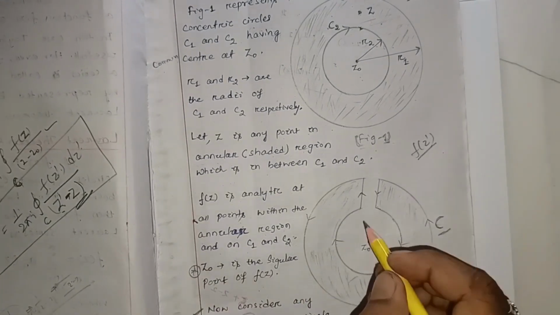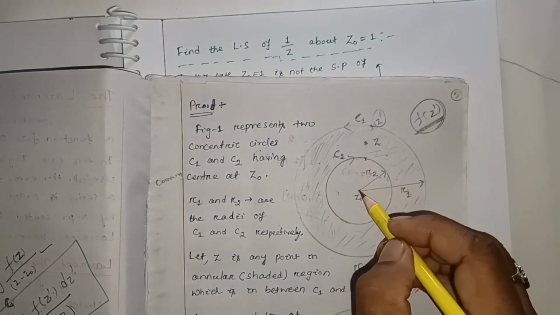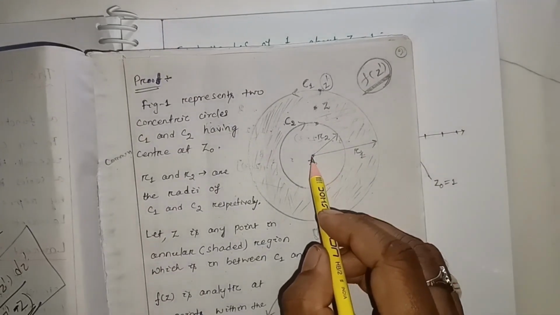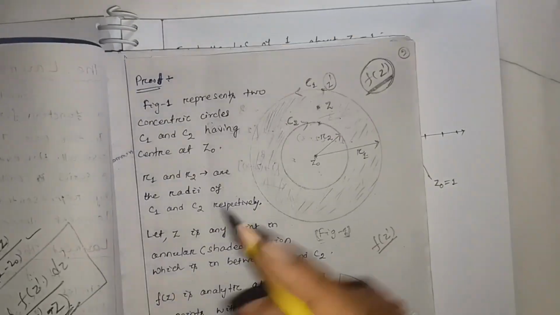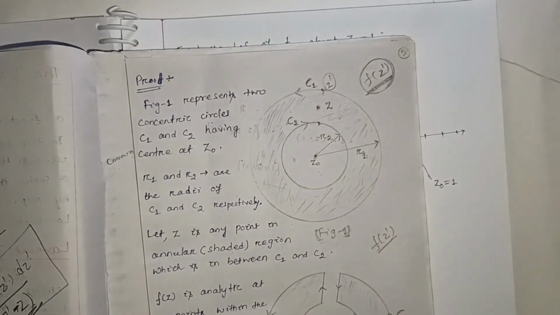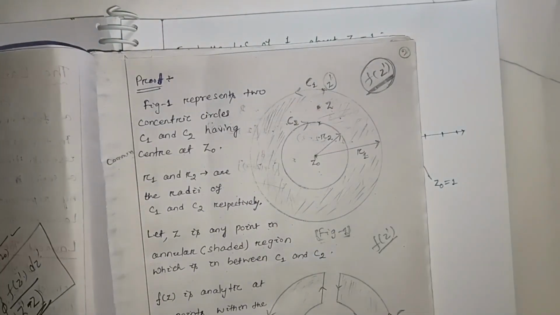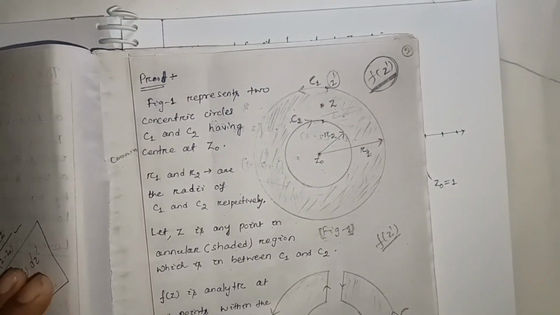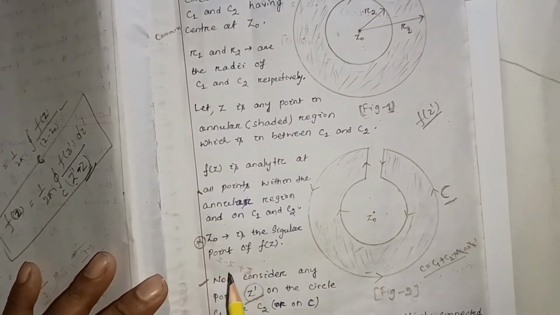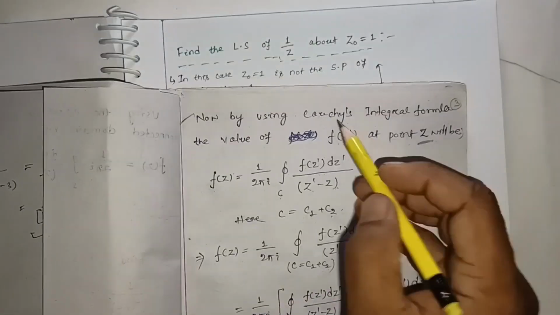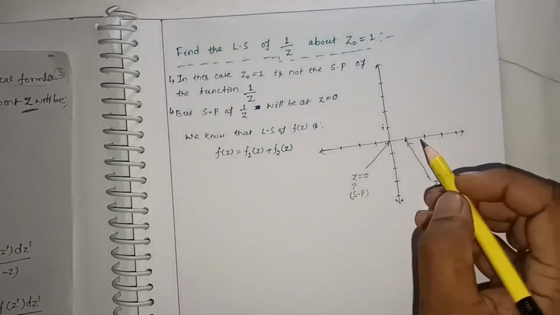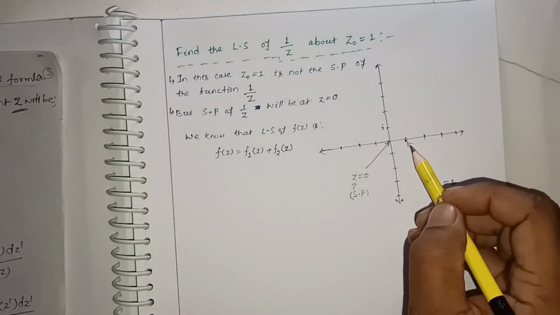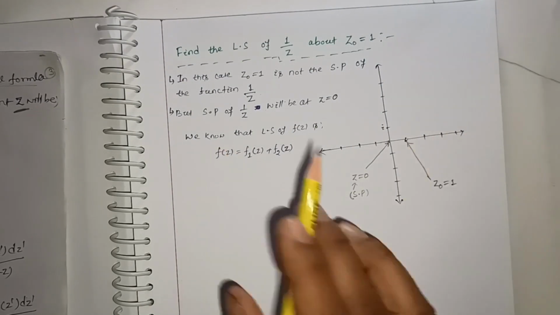Here, at the time of the Laurent series, we discussed this. So why have we considered the inner circle? Because this point is the singular point. About this singular point we find out the Laurent series. So only for that we consider this inner circle, and the outer circle is for f1(z) and the inner circle for f2(z), by considering Cauchy's integral theorem, Cauchy's integral formula, right? For this case, carefully try to observe. This point where we are trying to find out the Laurent series is not the singular point.